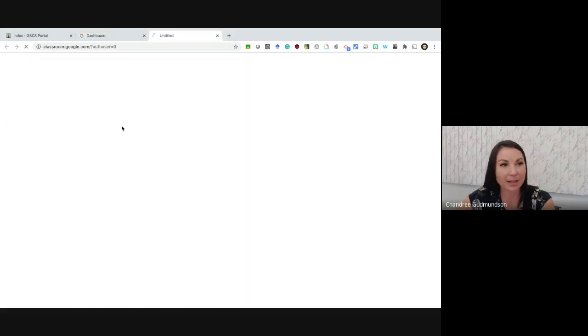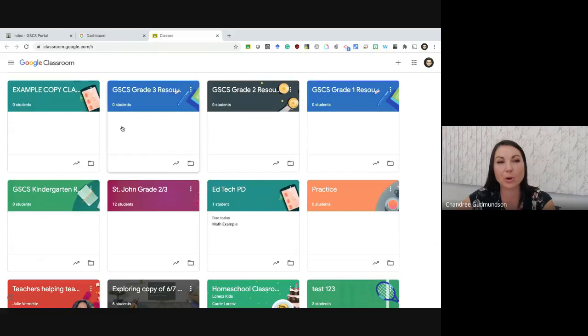So by clicking that icon, you are brought to a classroom homepage. Notice that because I was logged in with my Chrome browser, it immediately brought me to a homepage without me having to log in again. Now, if you were a first-time user, you would have to click that you are a teacher, and then you would be brought to a blank screen here, and there would most likely be a little pop-up bubble saying this is how you create or join a class.